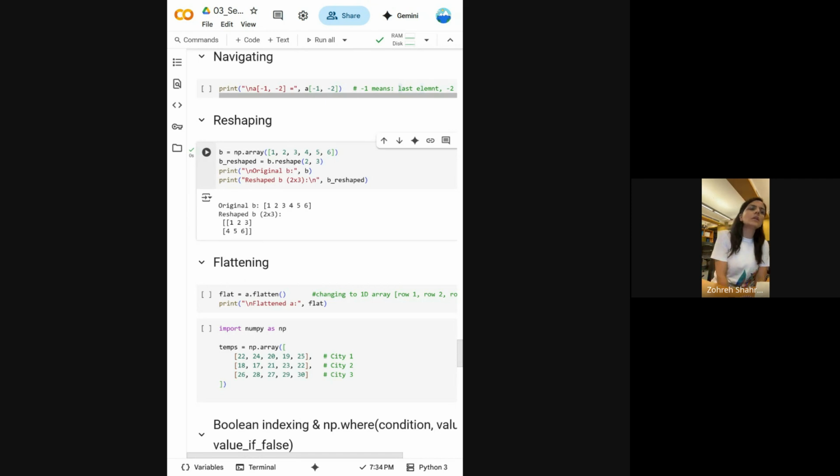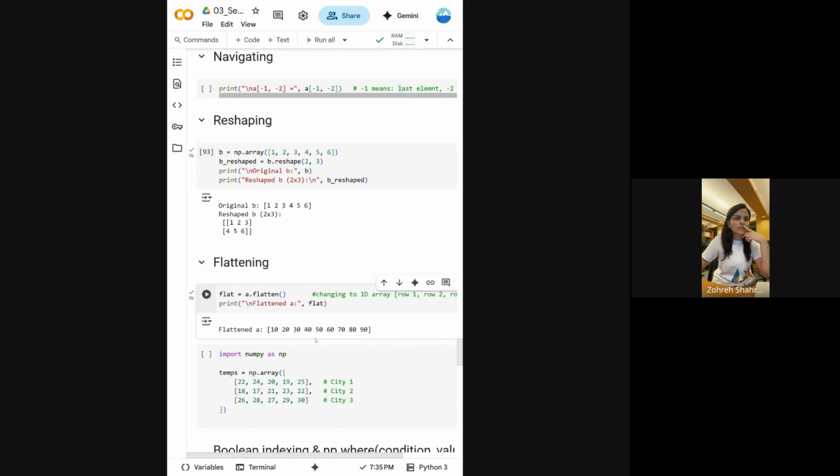Flattening is actually used just to change any 2D array to 1D. What does this do? For example, if you have 3 columns, 3 rows, I'm sorry, and you use flatten, it puts all rows together in series and returns a 1D array of data.